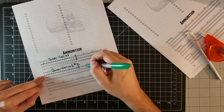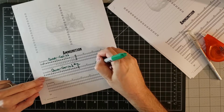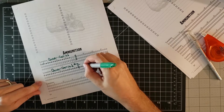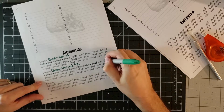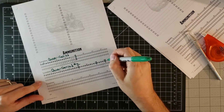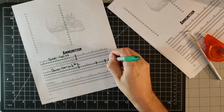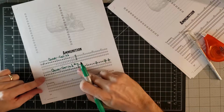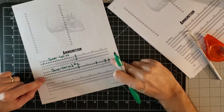So once I've exhausted all of these arrows, I now can recover 50% of them. So that means I get 10 more arrows. So 10 more arrows puts me out here. And then I record the expenditure of those 10 arrows. Half of 10 is 5. I recover 5 of those arrows. Half of 5 rounded down is 2. Half of 2 is 1. And that's why there are 38 bubbles in a row. Because if you have a full quiver of 20 arrows and you use a 50% recovery, once you've used them all, you'll get out here to 38.